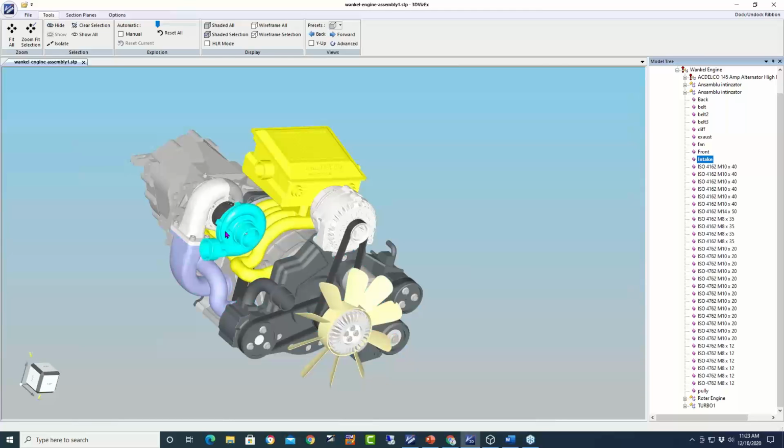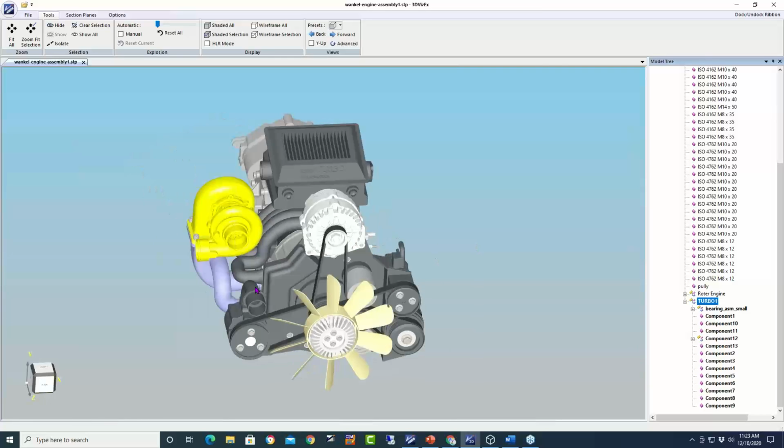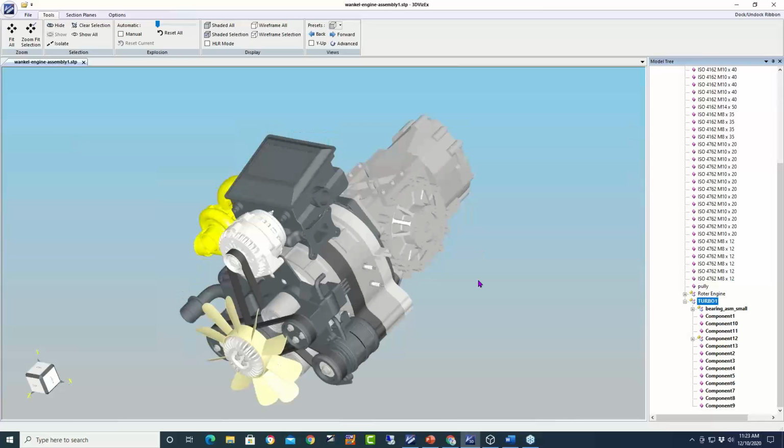So it's very easy to select the parts on here. If I go down here, I can select the particular component, and this is part of the main assembly, which in this case is the turbo. So I could just select all of that assembly, and then I'll show what we can do with that in a minute. So quite useful to be able to highlight particular assemblies.